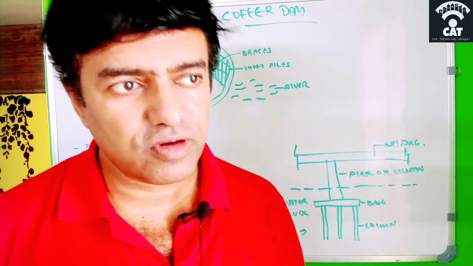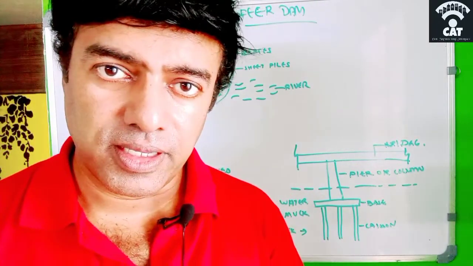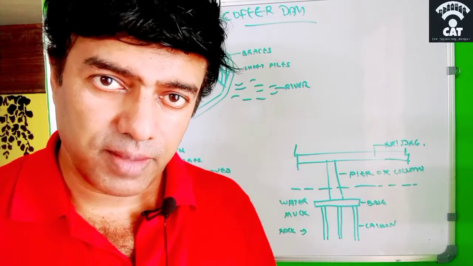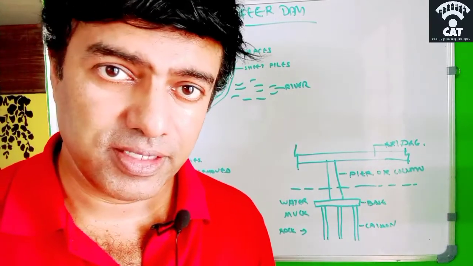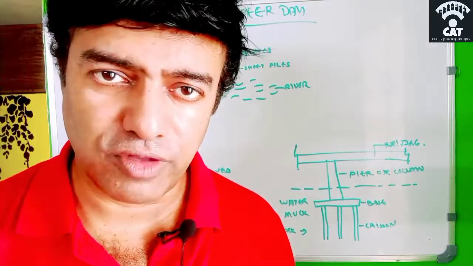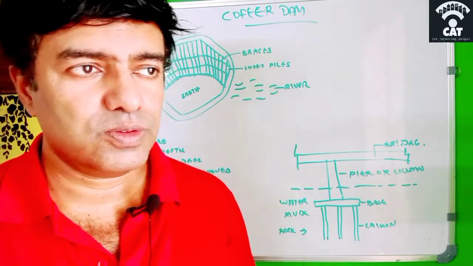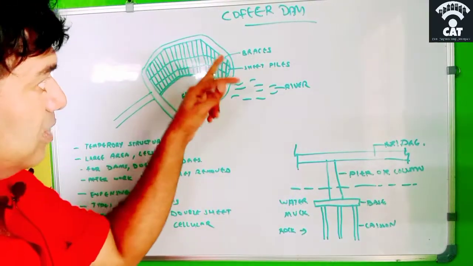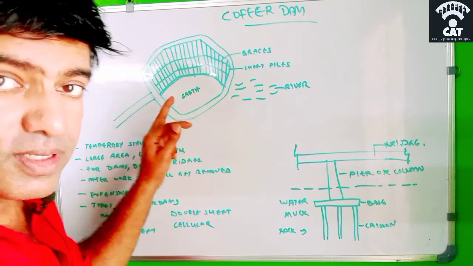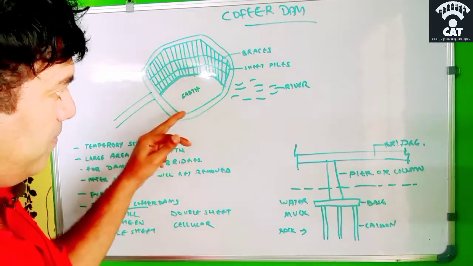And what is the purpose of a Cofferdam? A Cofferdam makes a particular area reasonably dry so that we can go for piling of the foundation for the bridge footing. So let us see what a Cofferdam is. This is a Cofferdam, like a plan. Here, this much area is the Cofferdam.